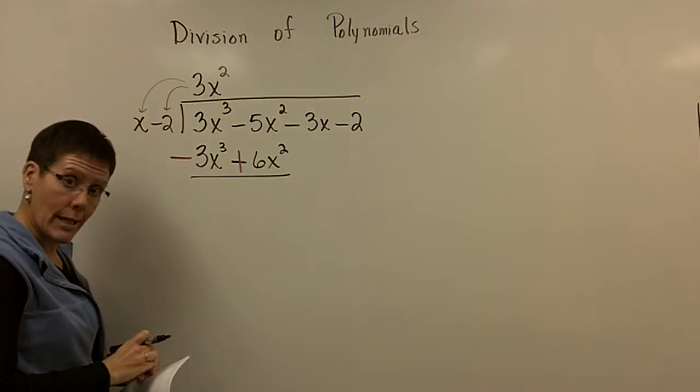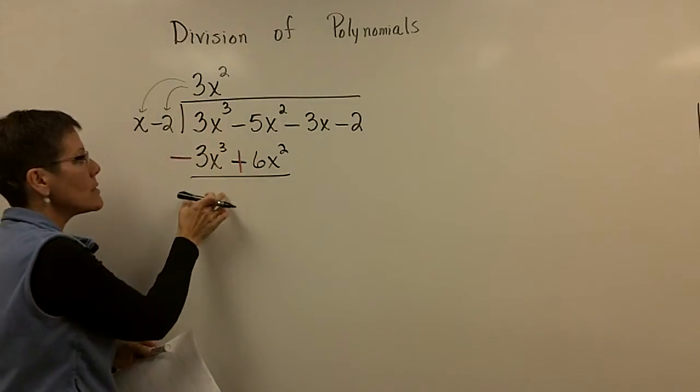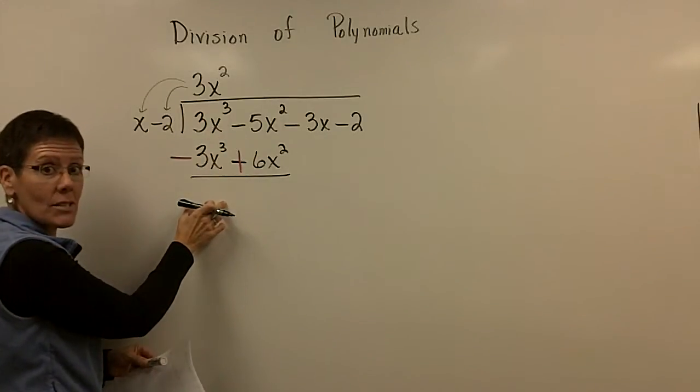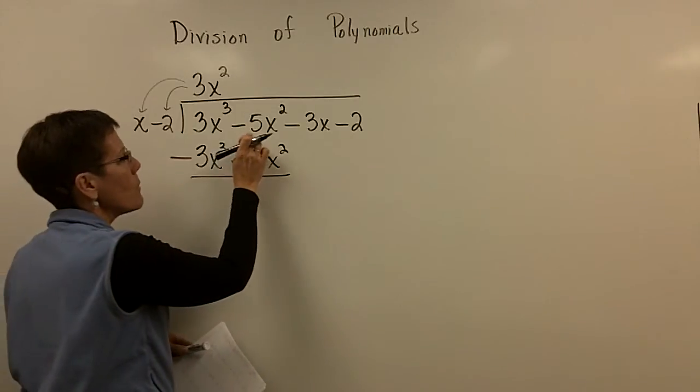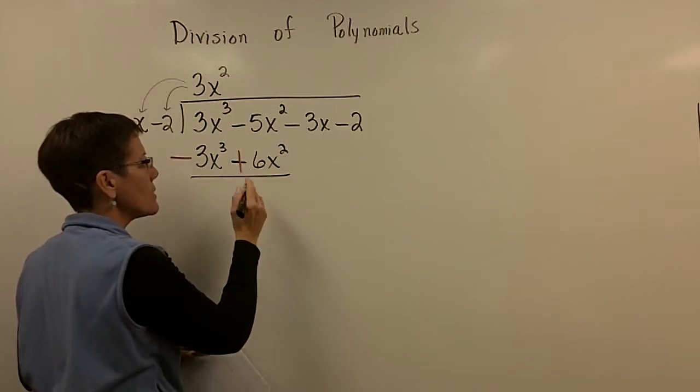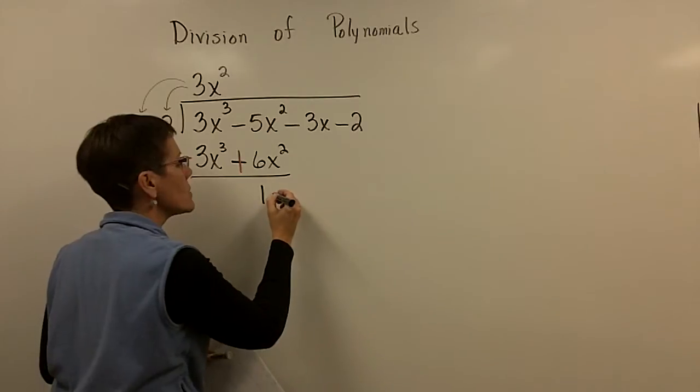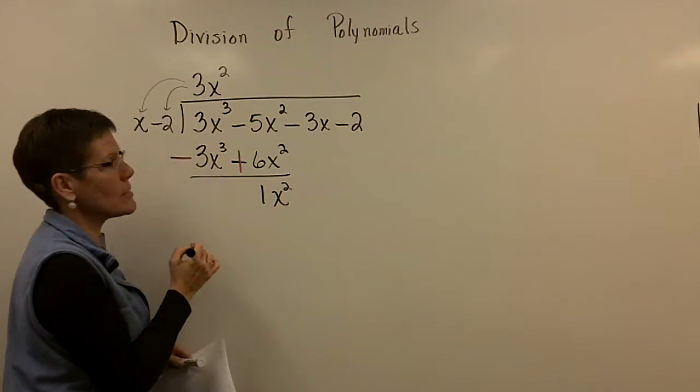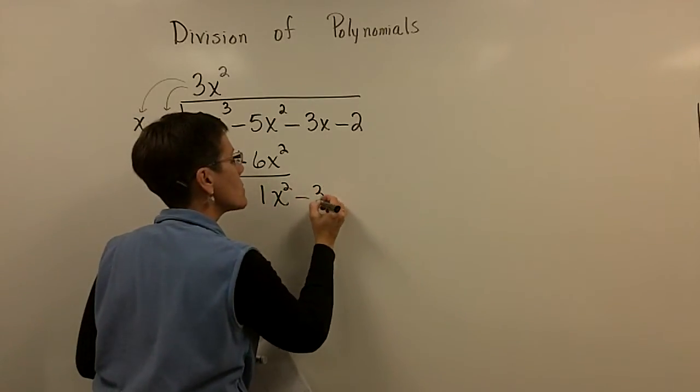And the red is overpowering. These will always be zero because you made them match to begin with. And then here, a minus 5x squared and a positive 6x squared. I'm going to exaggerate. That's a 1x squared. The 1 is not necessary.